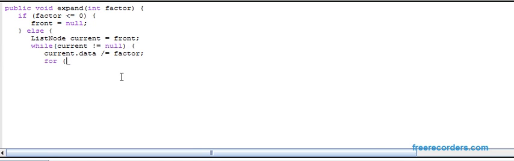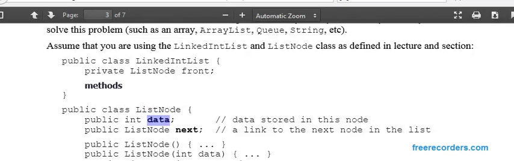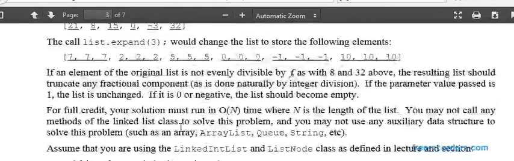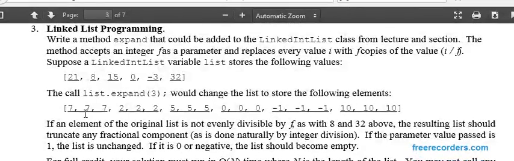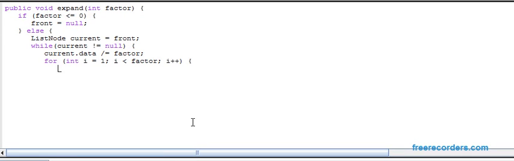So what we want to do now is start our counter for a for loop at 1, because we've already set a value here, and we want it to be less than the factor itself, and we want to increment I by 1 each time. The reason we're doing this for loop is because we're going to get f minus 1 copies of the truncated divided number here.